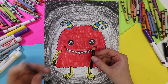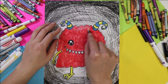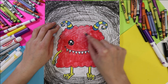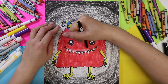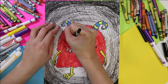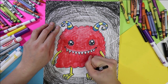We're going to shade our monster using a white pencil crayon and a black pencil crayon. First, we're going to grab our white pencil crayon and we're going to slowly begin shading along the top. I'm gonna add some little curving lines in the eyes right over that black marker and some highlights in the horns and on the arms and legs.